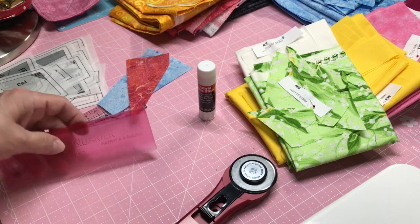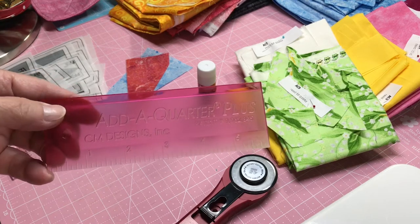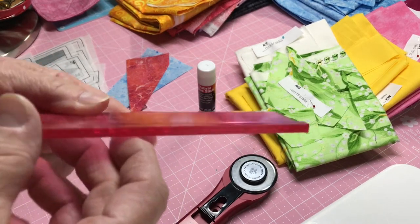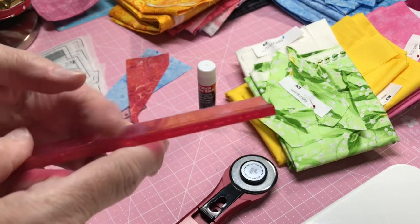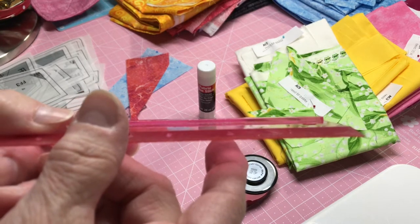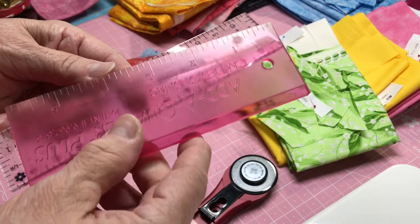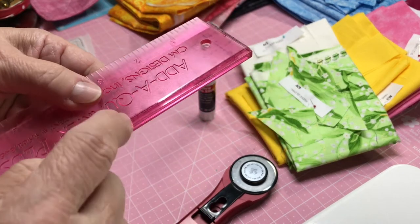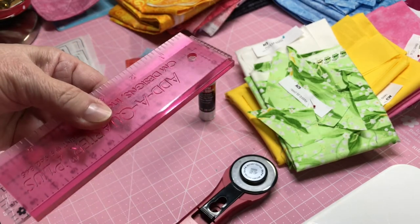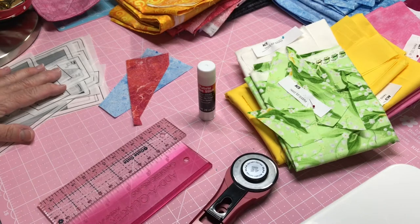This is called a Quarter Plus, I don't know if you can read it here. And this has a raised lip on it. Let's see if you can see it there. So when you get your fabrics together and put this up against it, it nestles. This is your quarter inch, and then you just stick it up against your fabric and cut. I'll show you how to do that. Then I just have another little ruler here, and then I have all my pieces of paper here.